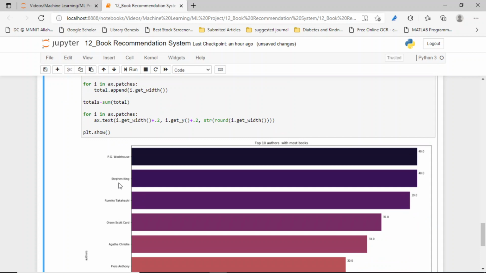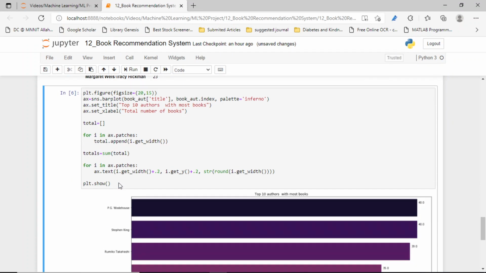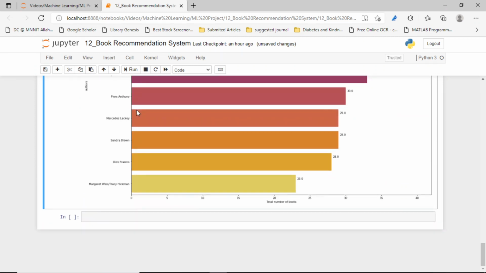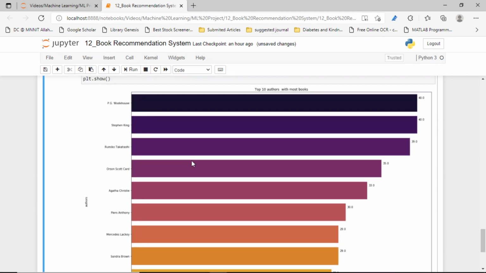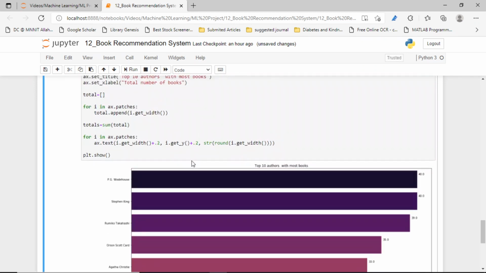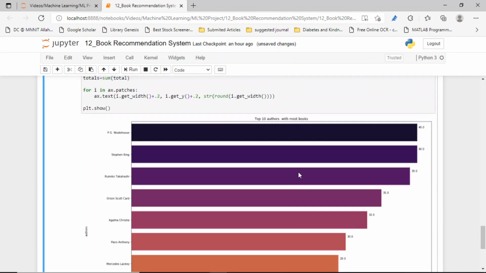Yes, and Stephen King has 40 books. These are the total number of books that the author has. This is for the top 10 authors, guys. These are the top 10 authors with the most books. This is the title, the author name.